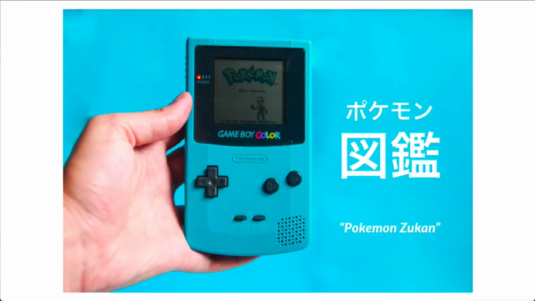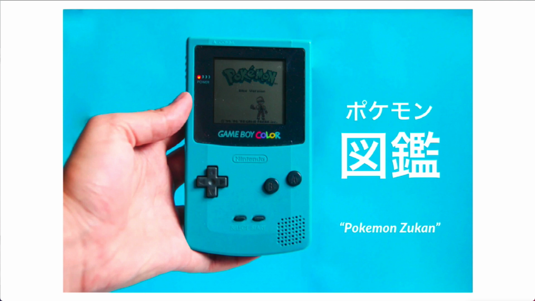Those Japanese characters say Pokemon Zukan. And in English, we call that the Pokédex. I don't know if you ever played Pokemon. I loved Pokemon as a kid. And this means Pokemon Encyclopedia, literally. But you probably know it as the Pokédex. The premise was, it was this little index of sorts that had empty slots for each of the Pokemon, and your job was to go out and explore and fill it up.